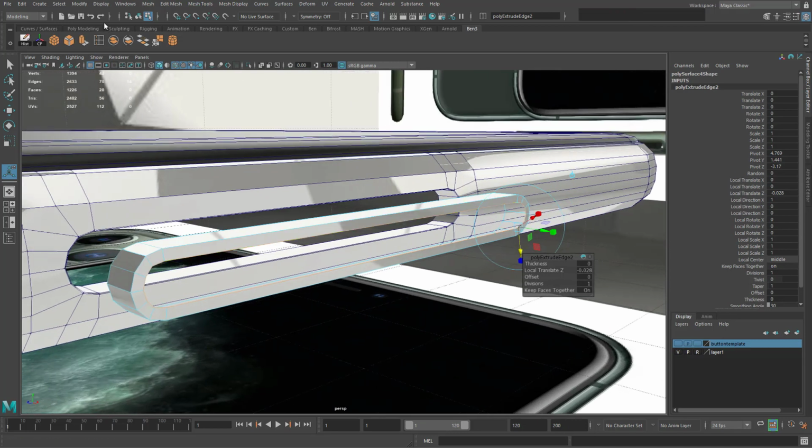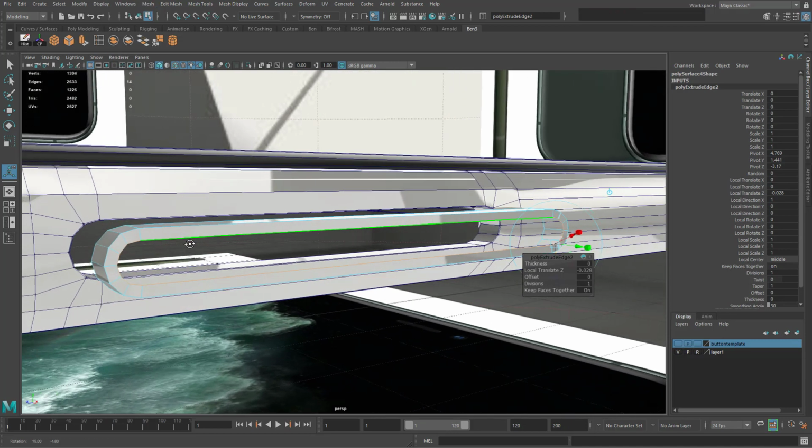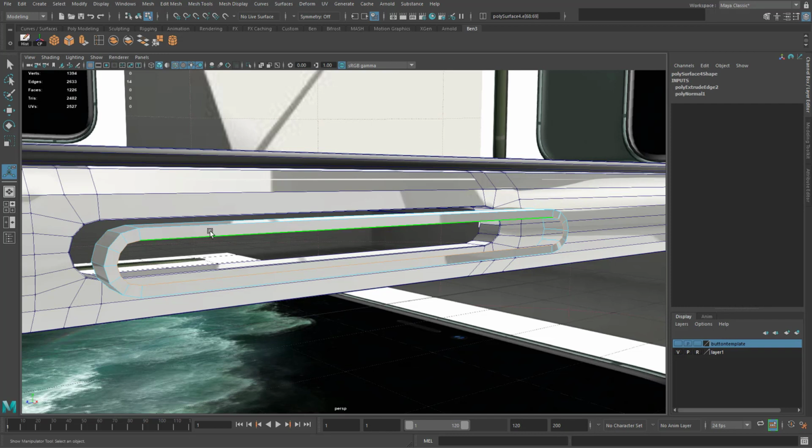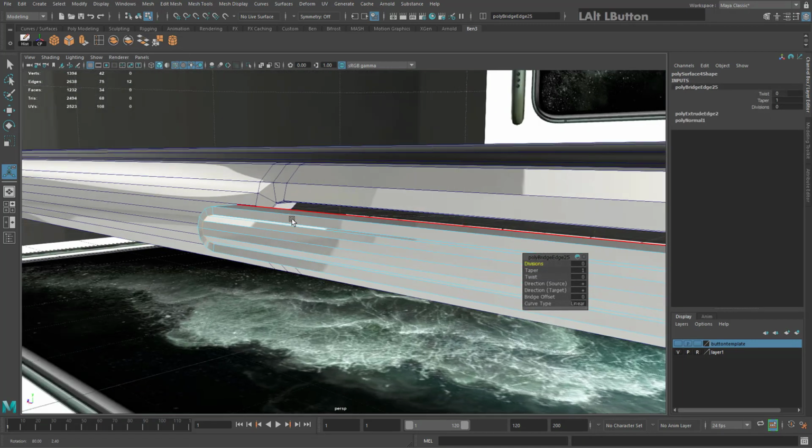Now, to fill up the hole in the middle, the easiest way to do it is to bridge it together. So I'm going to double click on my edges there. I'm going to hold down Shift and say, no, not you, and no, not you, and hit bridge. These will all bridge across very neatly like that.